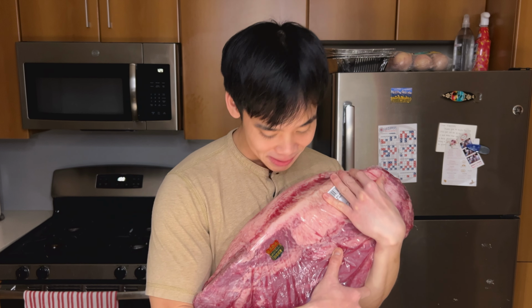Hey y'all, I almost named my dog after this beauty right here. Then I thought of a better name, or I'll say a different name. Point is, brisket is king. We're gonna start by trimming the brisket with this handy dandy fillet knife. Because it's curved, it makes it really easy to cut out those little slivers of fat on a relatively flat surface.